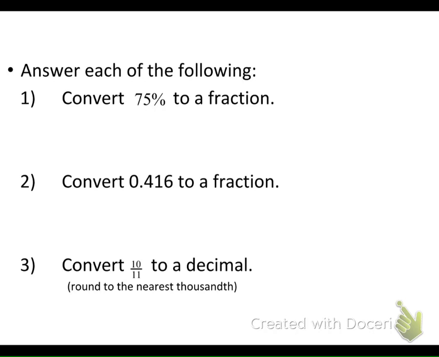So I'm not going to divide by 100, but 100 is going to become my denominator. Good. It's become my bottom number. Then my numerator is going to be what? 75. It's going to be the percent without the percent sign. Now, fractions were not done until they're in simplest form. So 75 over 100 can be reduced or it can be simplified. What's 75 and 100 both divisible by?